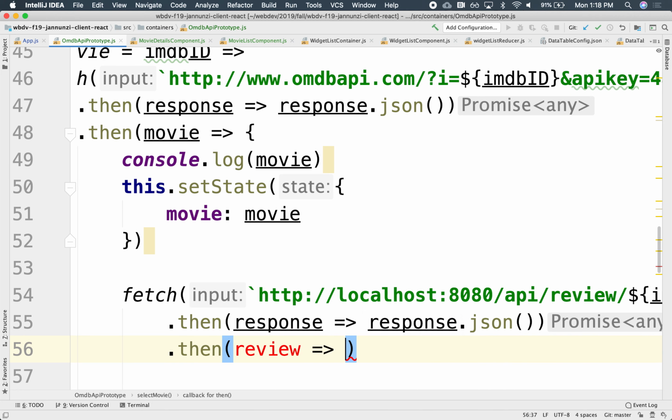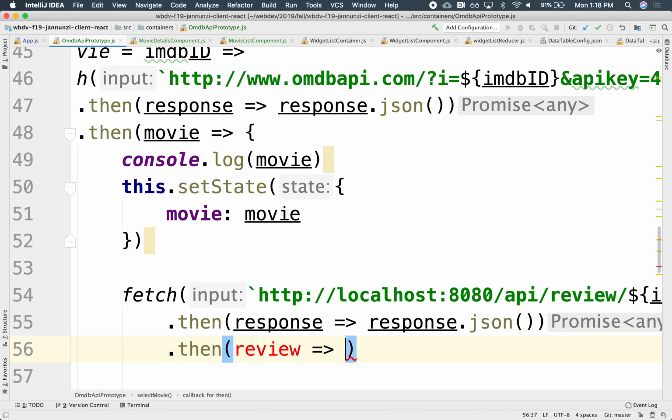The only thing left to do is to render the review right here. So let's do that. What we can do is add part of the state. We can say review. Right now, it could be just an empty review, an empty object. Not there, sorry. We want it at the beginning in the constructor. In the constructor, we have a movie, then we have the review. Maybe it has the review as an empty string.